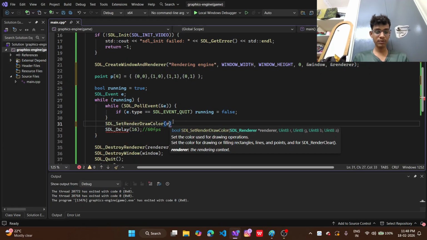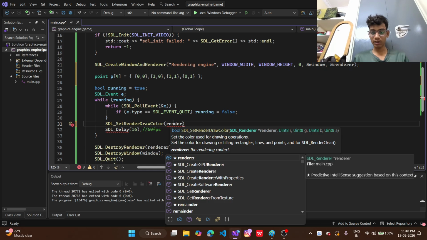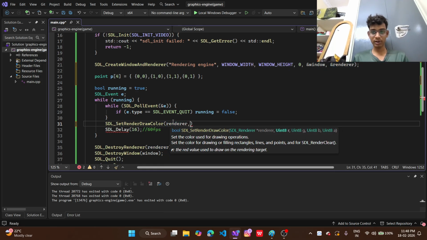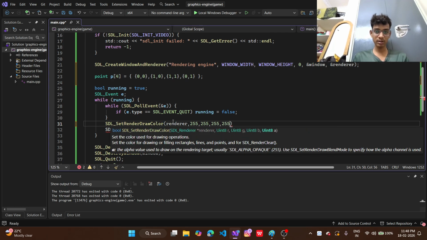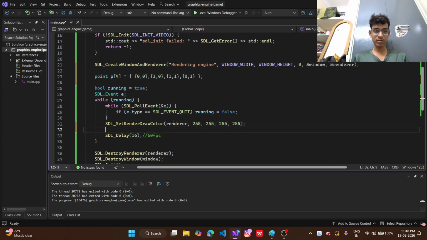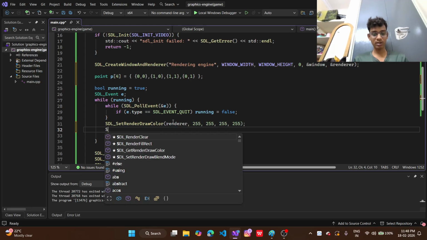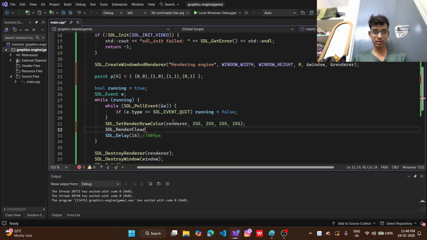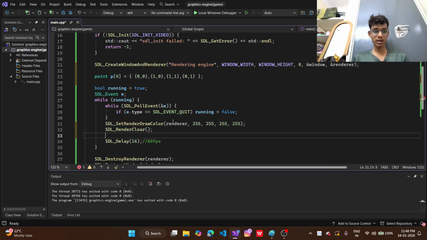I have to give a color, obviously, for the renderer, in RGBA. I will do white and black. I'll give the window background a white color so we can see what we are drawing. Then SDL render clear, so we can actually see that color.